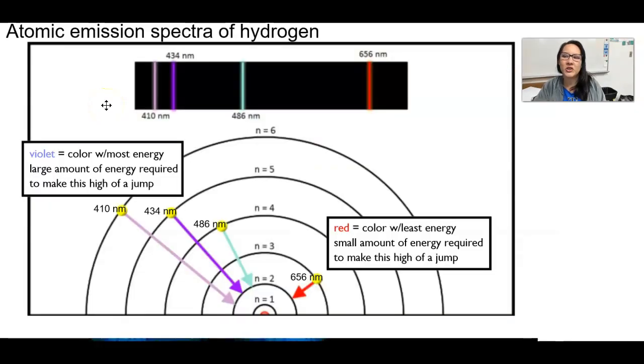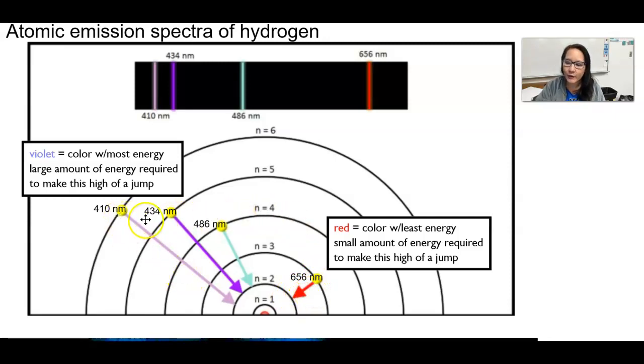This is the atomic emission spectra of hydrogen, and what I want you to notice is that this is the color scheme that is given off by a hydrogen atom whenever it gets excited and falls back to the ground state. And so notice that the violet color is 400 nanometers wavelength. This is 434, 486, 656. The longer the wavelength, the lower the energy. So very little energy was absorbed to jump to here, and so whenever the electron fell back to the ground state, it released red colored light at this point, which is low energy.